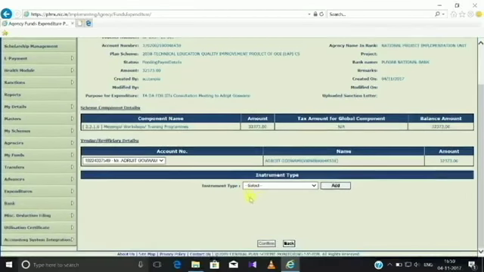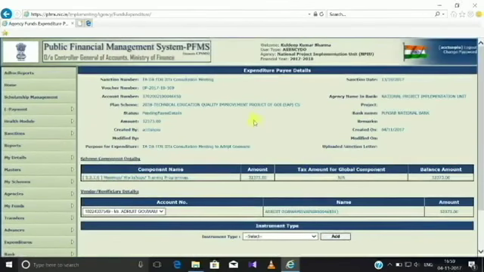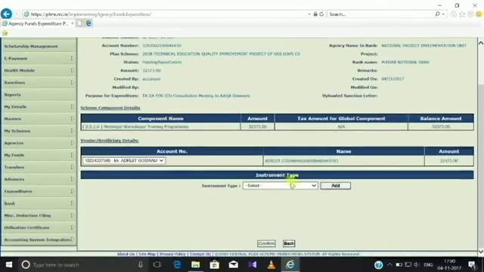Once you check all the details, here you have to select instrument type. We have to go with e-payment using digital signature as the instrument type and click on the add button.